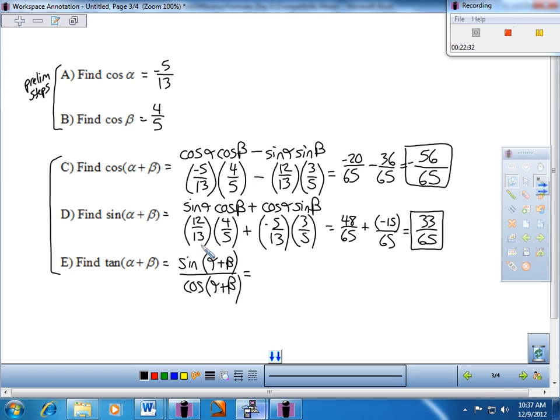We just figured out the sine ratio of our new angle. It's 33 over 65. And we already found out the cosine ratio of our new angle. It's negative 56 over 65. All right. And by the way, you can do this so many different ways, but the shortcut version is if they're both over 65, those are just going to cancel out. And you can kind of see this, again, multiple perspectives here, everybody. I get my 33 over negative 56, so this would be negative 33/56.